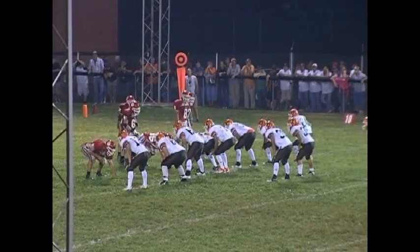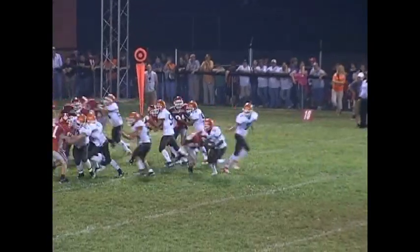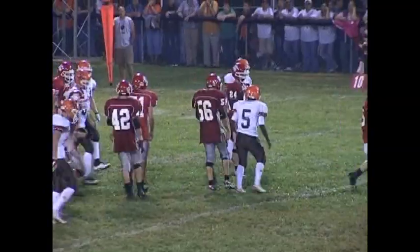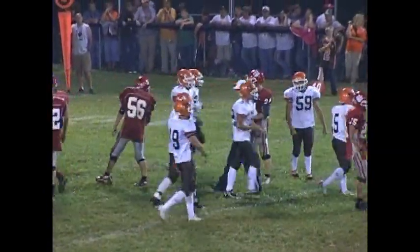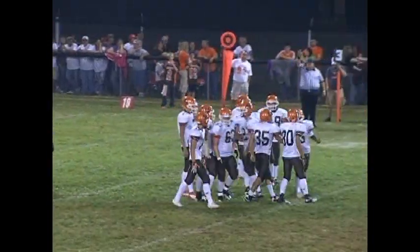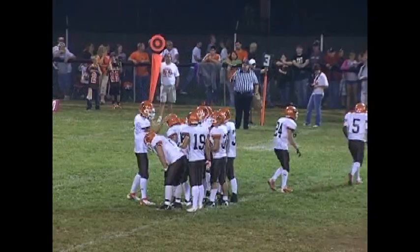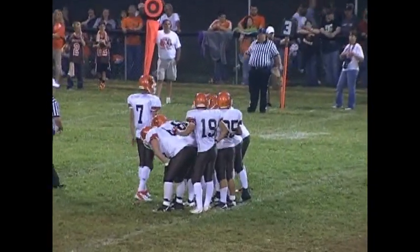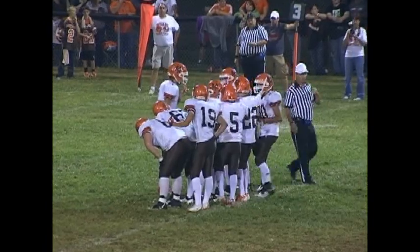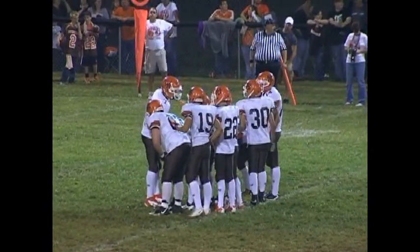Obviously some valuable playing experience in a big varsity game here at Trimble for the second team. Reed is hit and dropped. Chris Spears just shot through there on the right side. The ball was intended to go to the left, and the left side actually had a nice little push and a little opening there for him to go, but he did not even get the chance to get there. So Buckeyes now third down and about 14, back at the 18-yard line of the Tomcats.